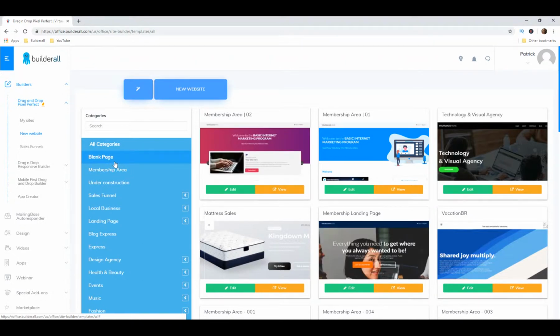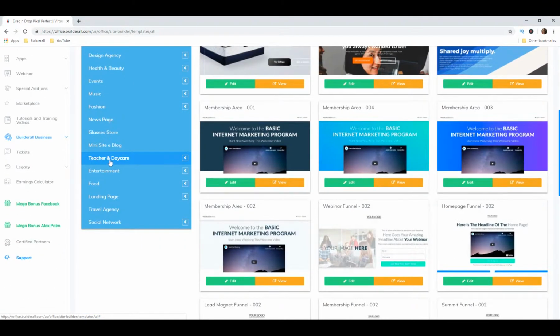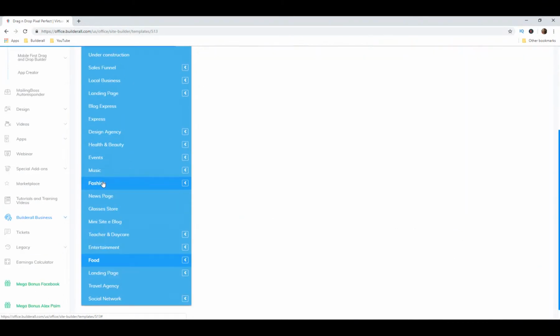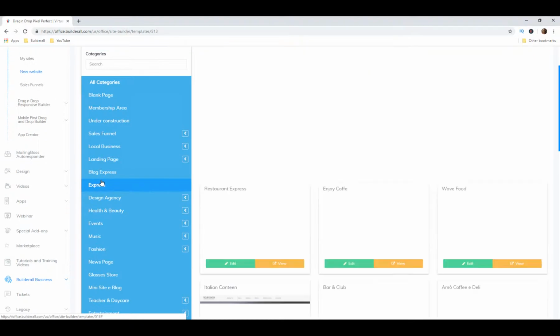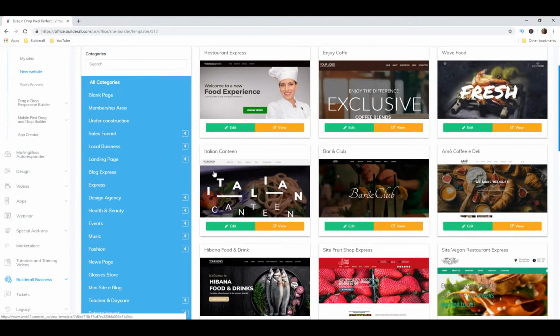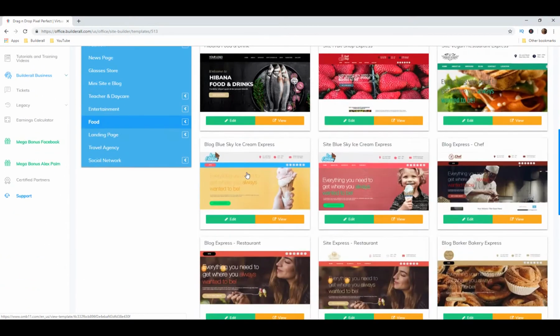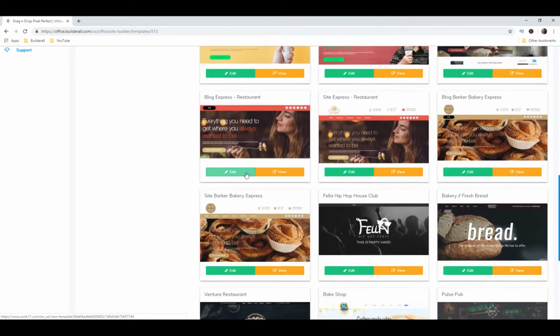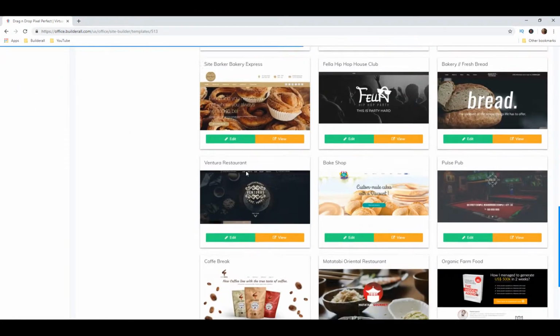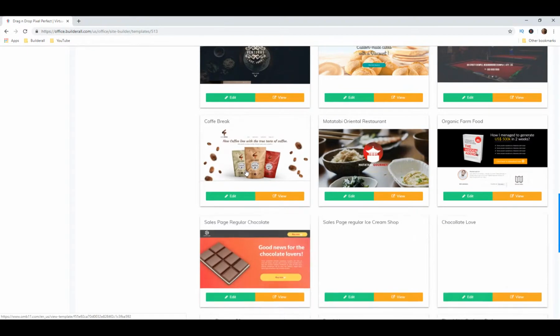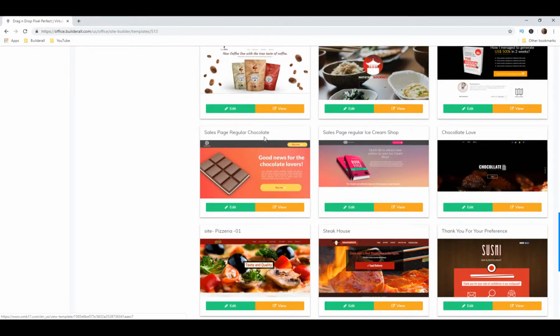So let's go ahead and scroll down, and I'm gonna click to this foot, and now I'm gonna just scroll down and pick the template for something simple. Okay, just a little bit, and I will pick this one, which is called sales page regular chocolate. I'm gonna go ahead and click edit.